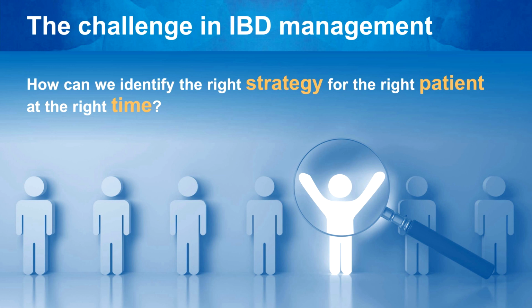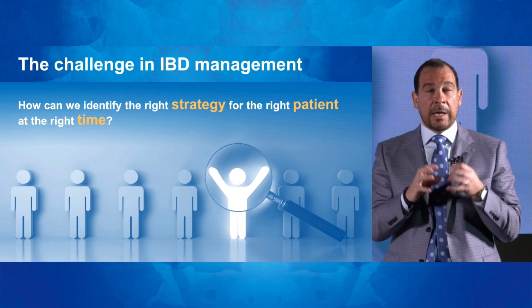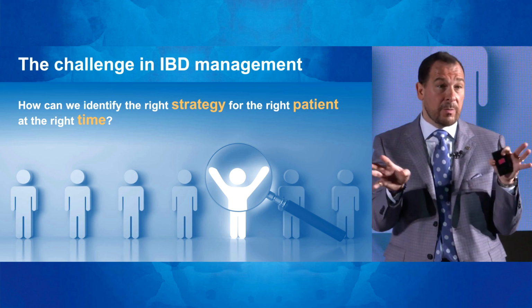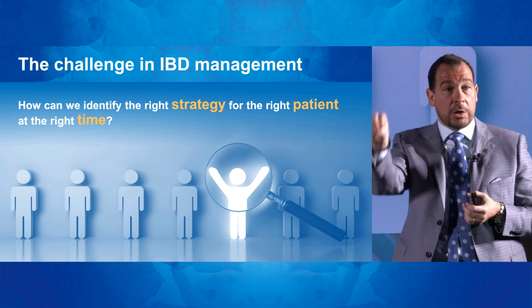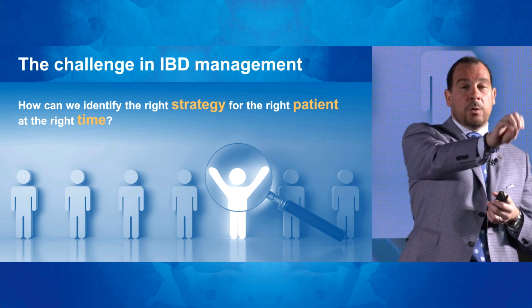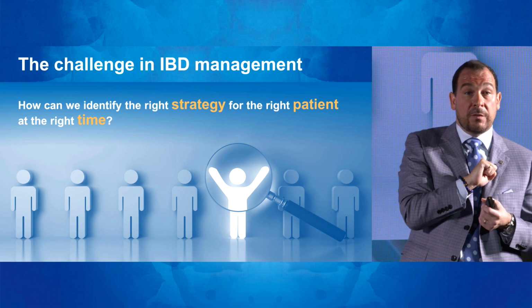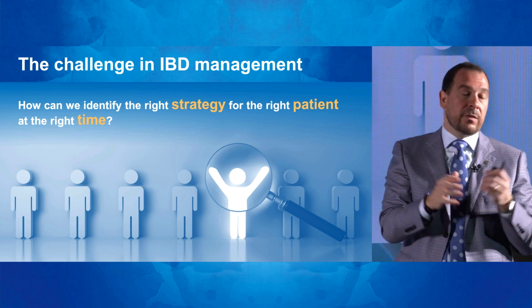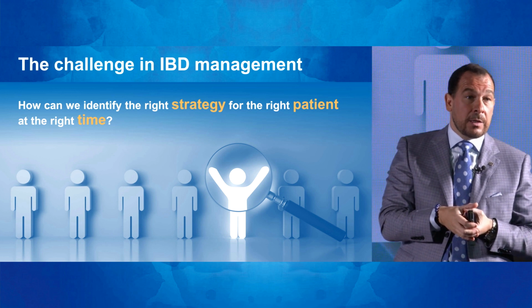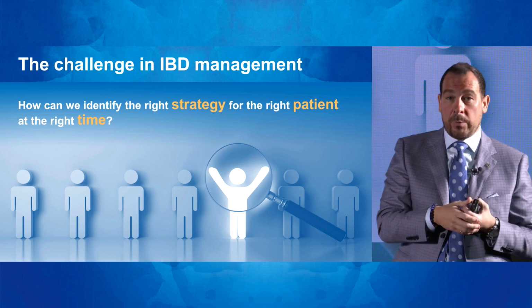The one thing that everyone wants, and Iris probably will agree with this, is precision medicine, where you have a biomarker for an individual patient and you can do a test, and that test will tell you what the right drug is for that patient. Every single company in the area of inflammatory bowel disease is trying to find that magical biomarker.